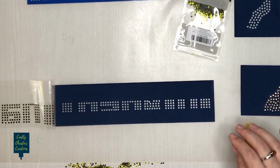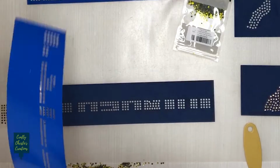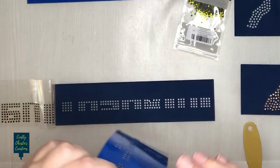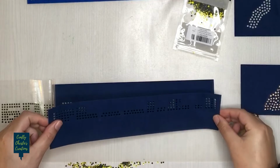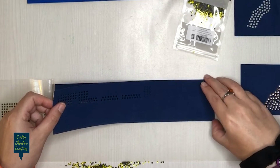Okay, so we're gonna try something different this time. I'm gonna take the last layer and I'm just gonna set it right on top. So I'm gonna line up the edges. Oh, and it's upside down. And I know it's upside down because as I went to lay it down, some of the holes were showing through, which told me I wasn't doing it in the right spot. So I'm going to try it this way.